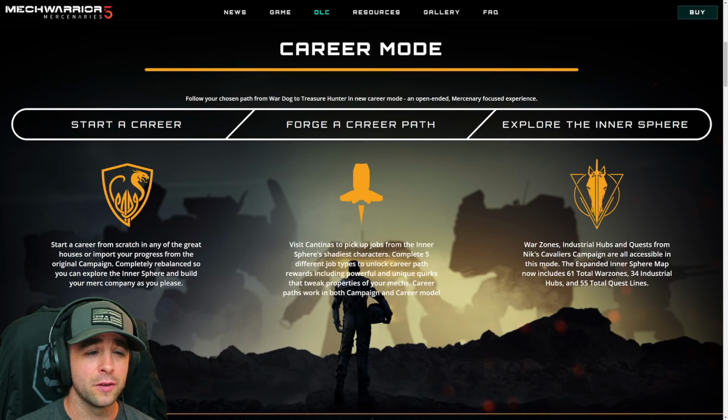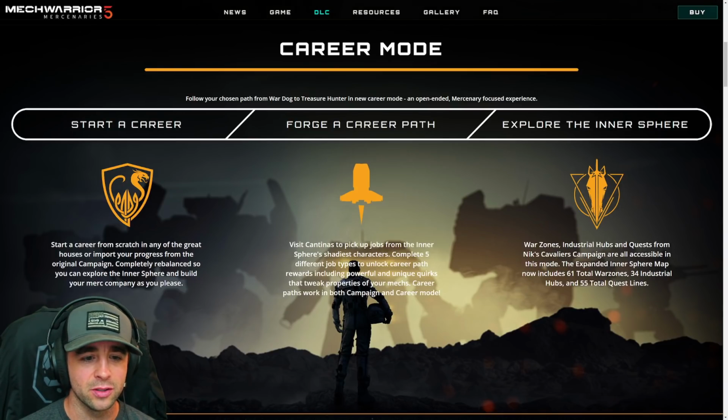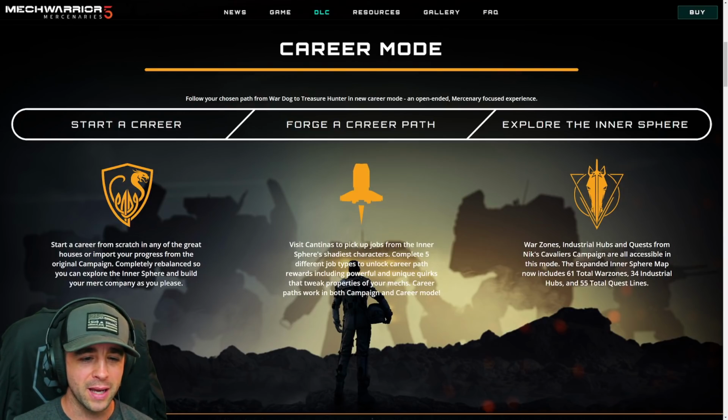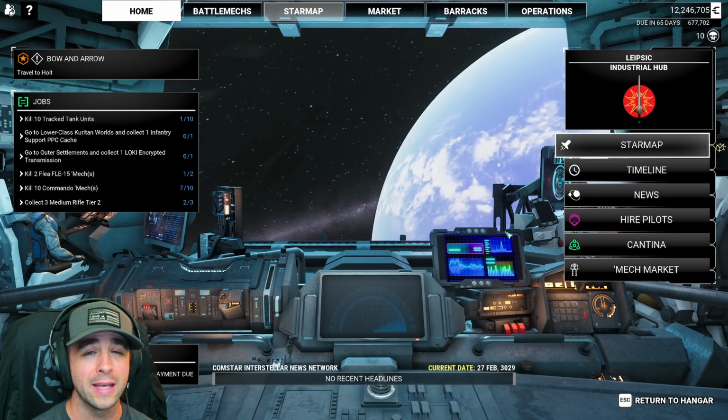All right, the next thing on their feature list is: visit cantinas to pick up jobs from the inner sphere's shadiest characters. Complete 5 different job types to unlock career paths. Rewards include powerful and unique quirks that tweak properties of your mech. Career paths work in both campaign and career mode. Now, this is actually a feature that I really enjoy of the DLC, the cantinas, the jobs.